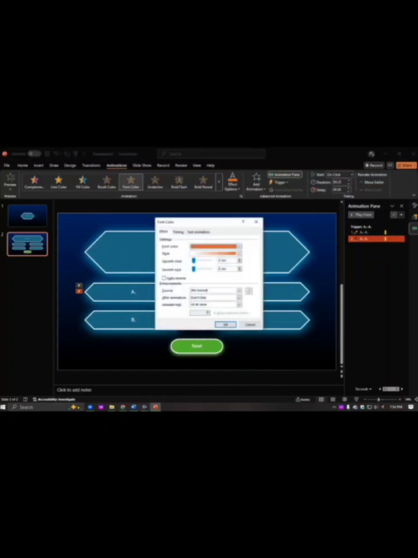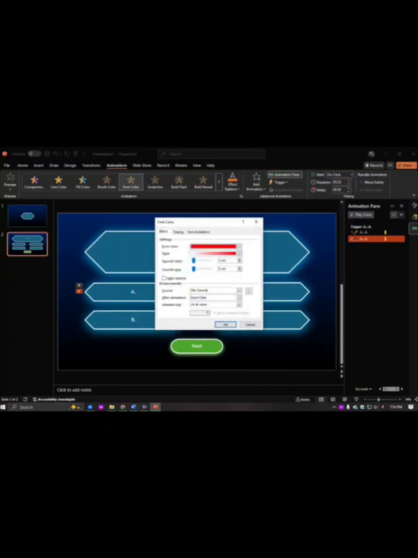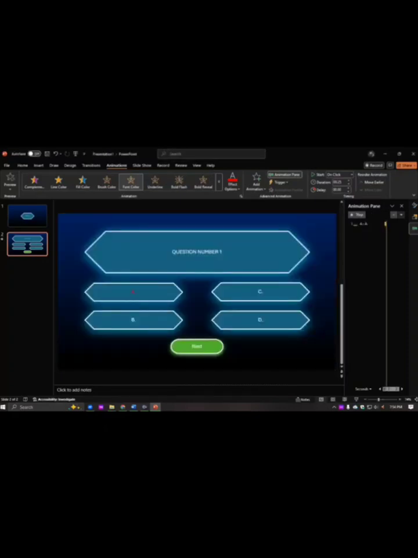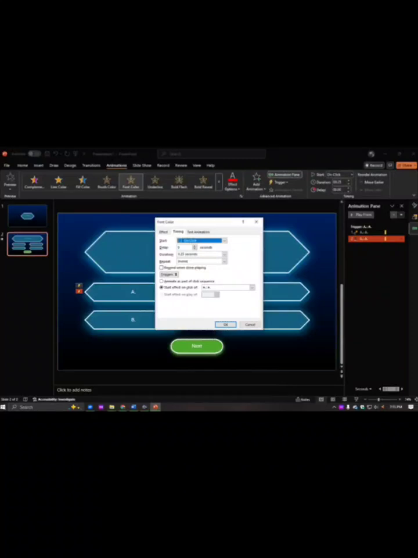And then let's change the color into red, because for example, if it's wrong, it's red. Okay, that's it. No, not yet. Let's change it here too.